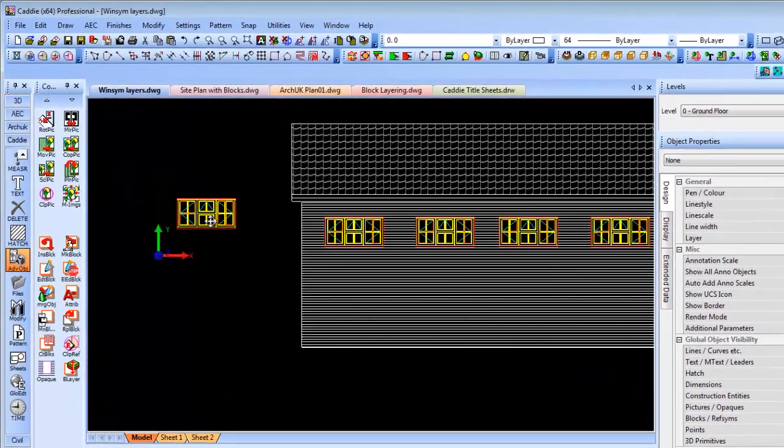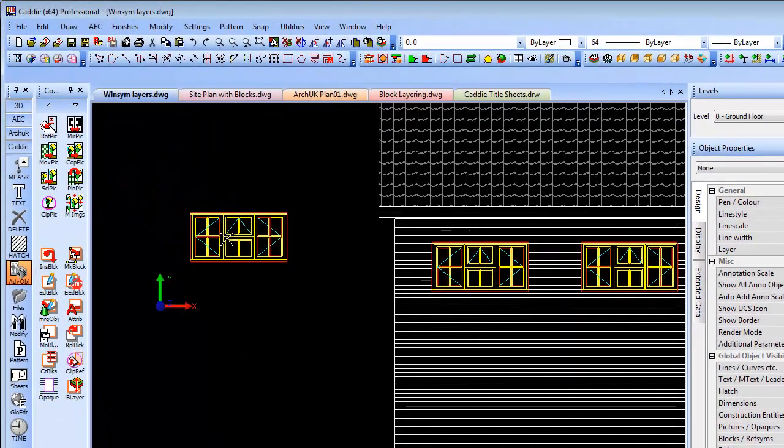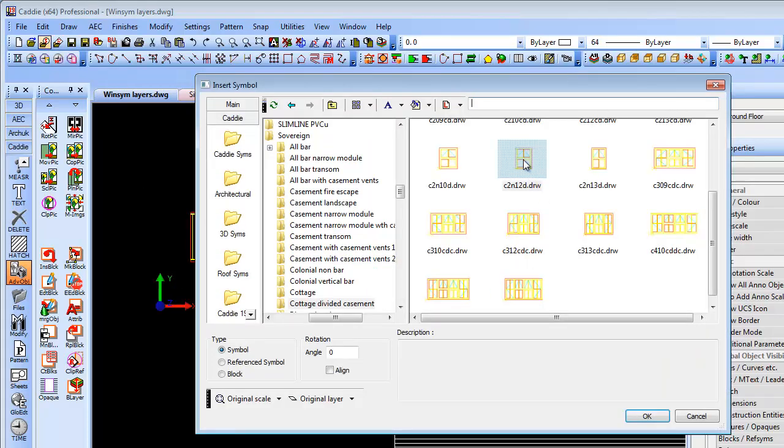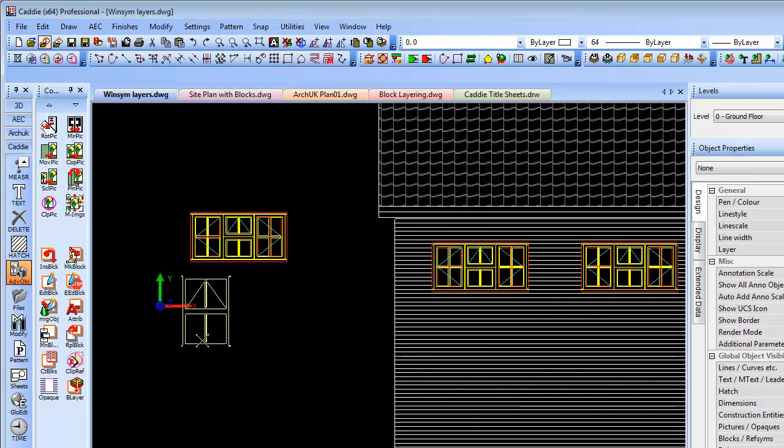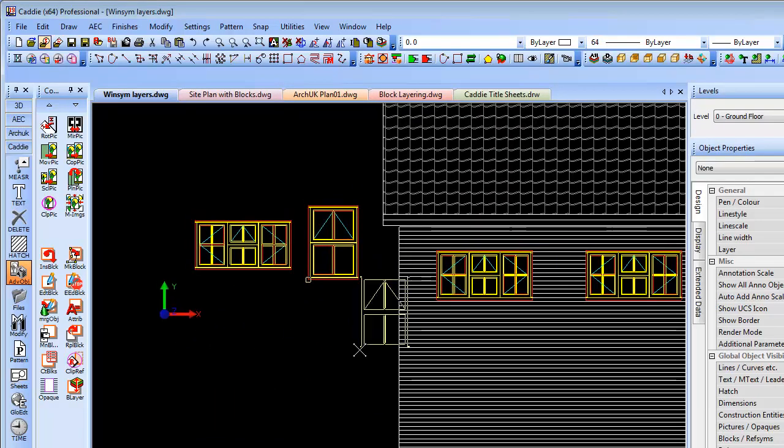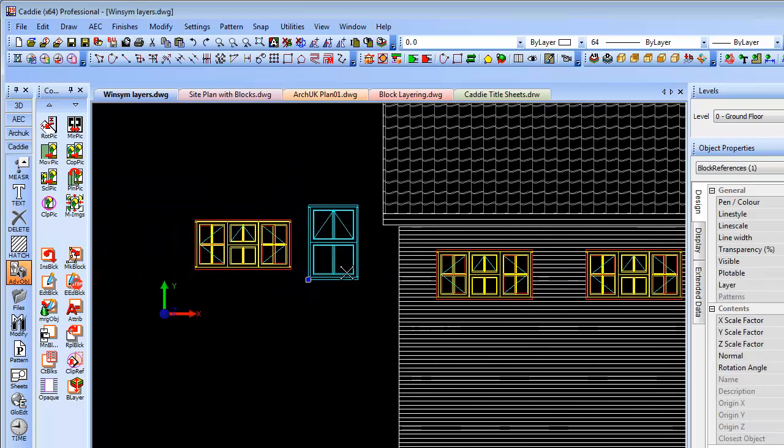So that gives us a very nice, easy way of making fairly major alterations to drawings and schemes very quickly. Of course, it doesn't end there, because if we were to introduce some more blocks within our drawing, we could create them in that way, or maybe for people who've used the symbol library, we could bring in, say, a window such as this, or we'll go for a slightly smaller one. If we introduce it as a block rather than a symbol, this will actually bring it in as a block in its own right. So there is our block. So we have a new block within our drawing.